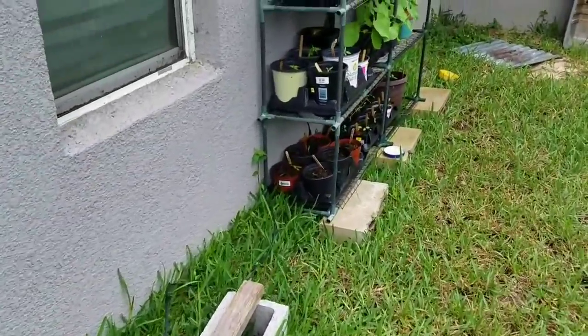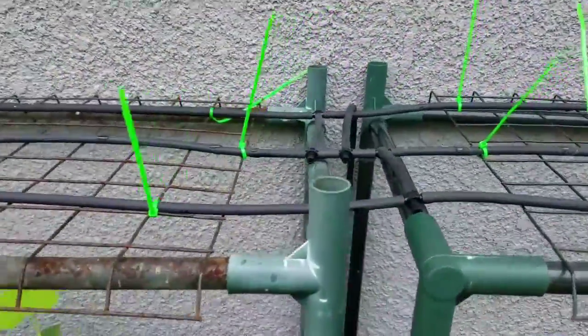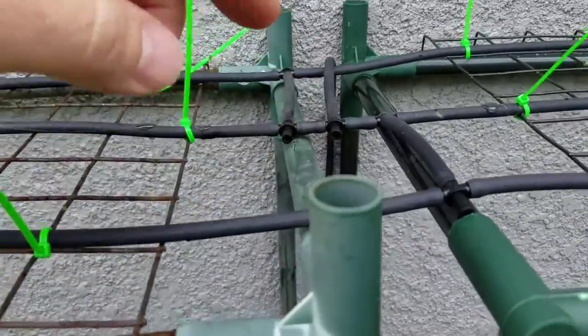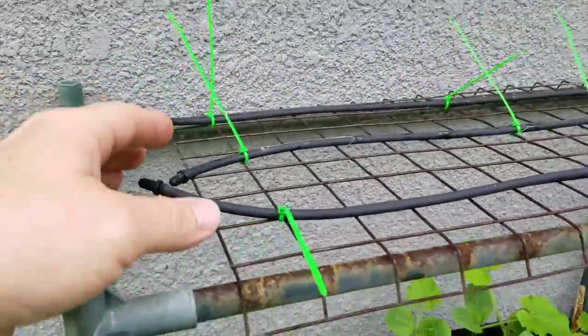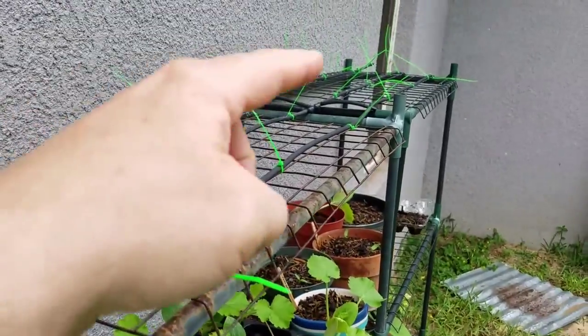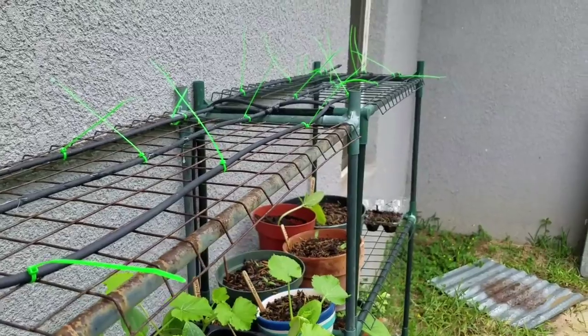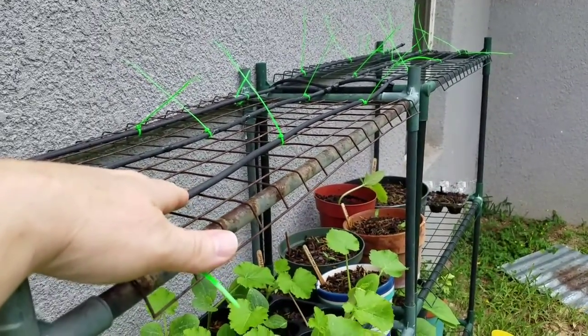So I've got the line coming over here, and the drip system comes up here. This is where it feeds in, right here. You have to go in this fashion, because I originally had it tied in down here at one end. The problem is, by the time it gets to the other end, all the water has come out of the closer holes.